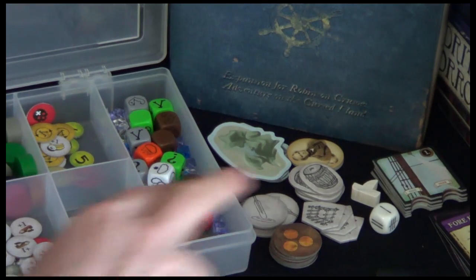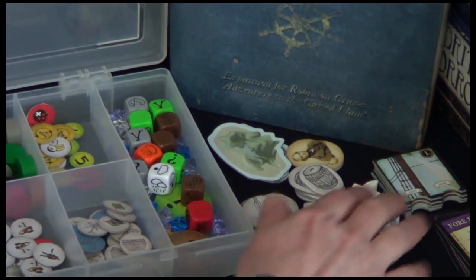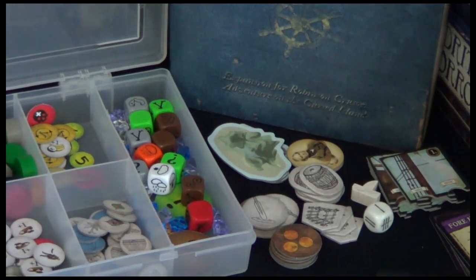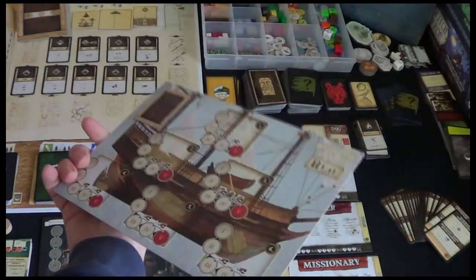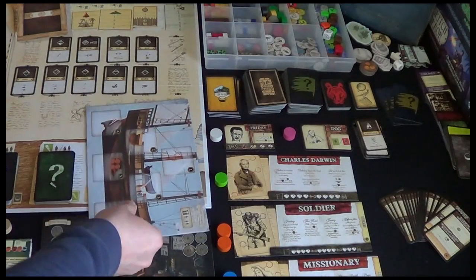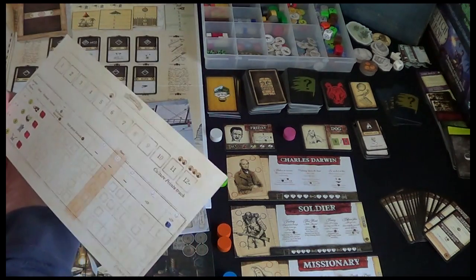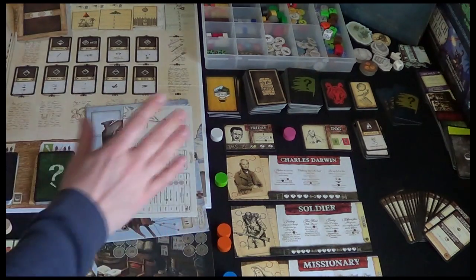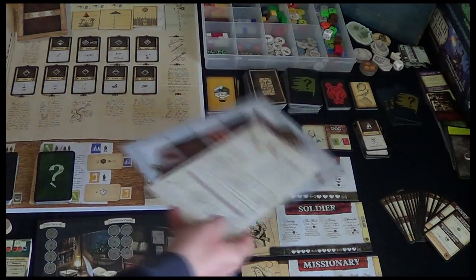There's a new die, wooden ship marker, and you see we've got these ship tiles here as well. These are used in scenario 2 when we actually get to step aboard the Beagle. We also have a little reference sheet for scenario 3 and 4. So hopefully, as long as we don't fail before then, we'll come to those scenarios later in the series.